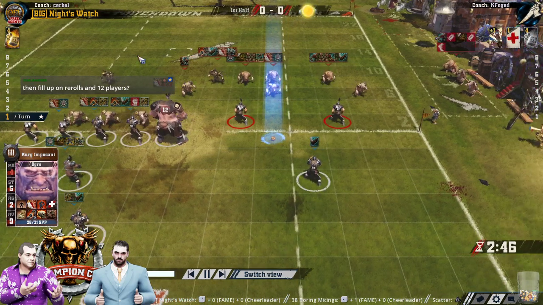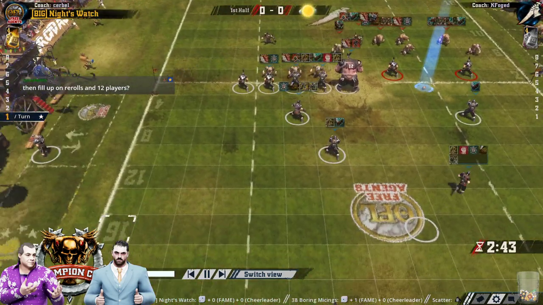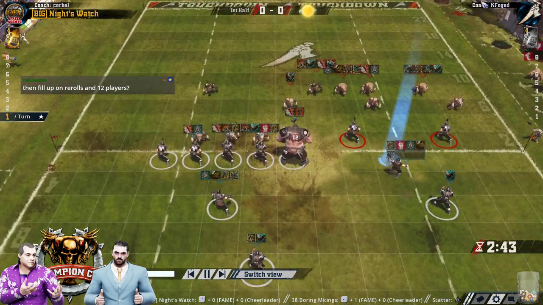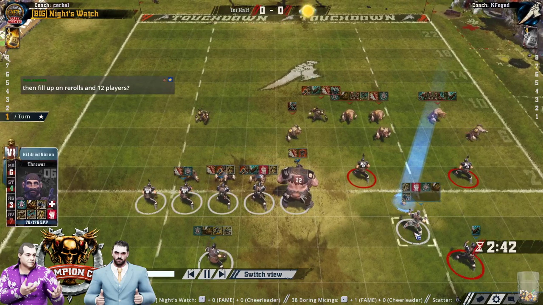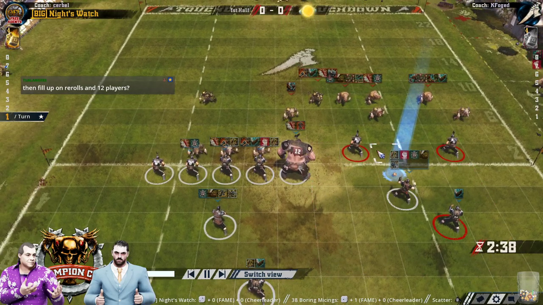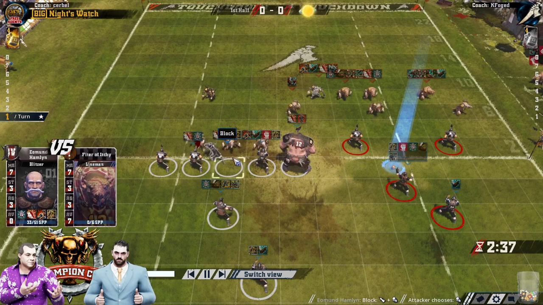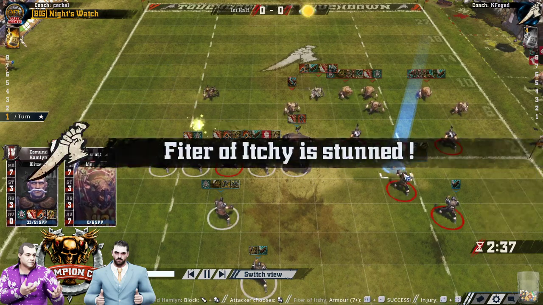Are there any inducements? No inducements to speak of. So I don't know why he doesn't have 13 players, but there you go. Anyway, we were talking about something before. So this is quite a decent team, isn't it? He's got a strength 4 carrier that isn't picking up the ball. Yep. Okay. Yes, odd position to put himself in.